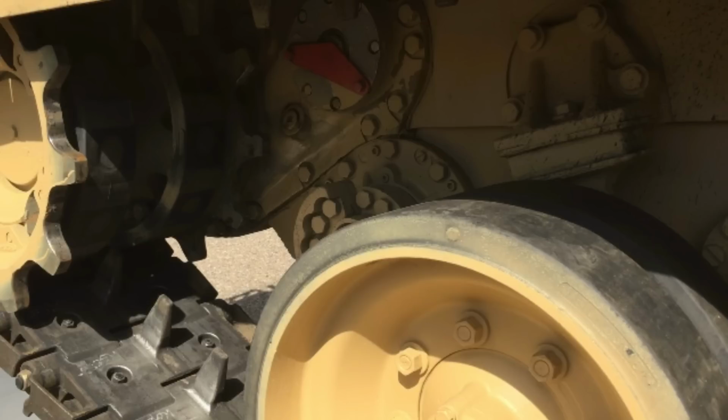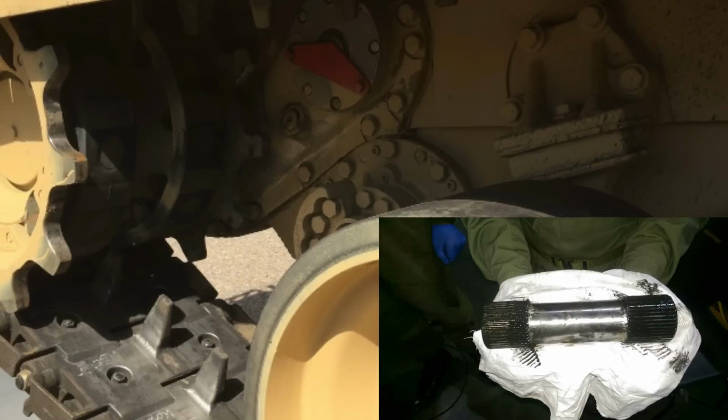Basically, the little red plate can be slipped up, the cap that covers the hole where the spline would come out can be removed, and then you insert a rod to actually pull the spline out and separate the driveline from the power pack, so the power pack can actually be lifted out.